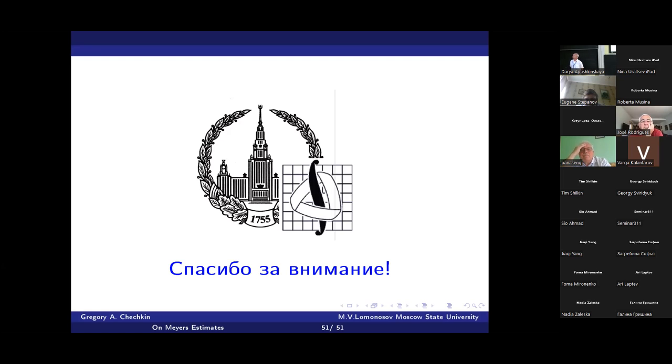How is the capacity estimate on the fractal set obtained? I can give you the reference for the paper, because it is quite delicate analysis and huge writing. Is it possible to obtain the same estimate for a non-uniform elliptic weight, say the Muckenhoupt class? I hope. But okay, we didn't do it.